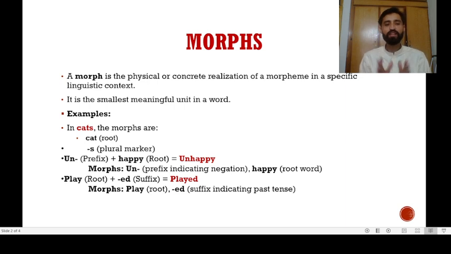So simply we can say that a word can have more than one morpheme. This word cat, for example, is a meaningful unit, it gives us a meaning, and this plural marker s gives us the meaning that the cat is not one, rather it's plural. I hope you got the idea of how both morphemes are meaningful and give us some meaning. We did discuss whether it's a free morpheme or bound morpheme, lexical, derivational, or inflectional morpheme. If you're struggling to understand such topics, the second video of morphology is for you.